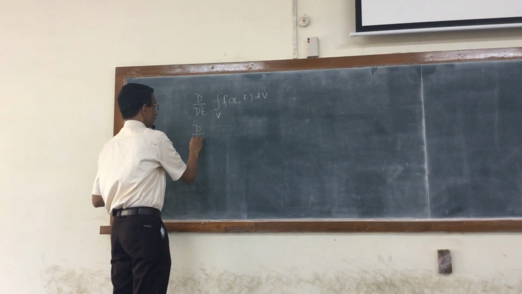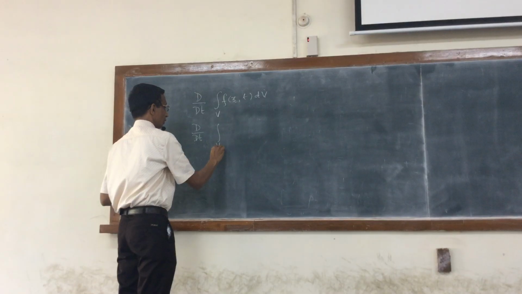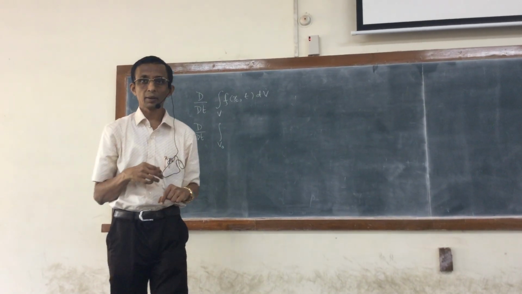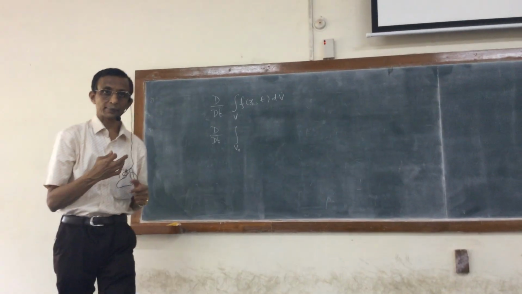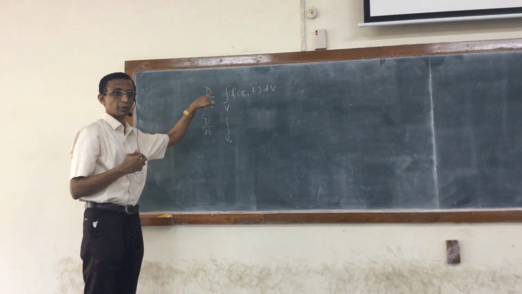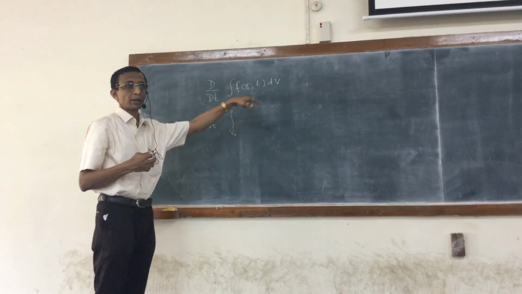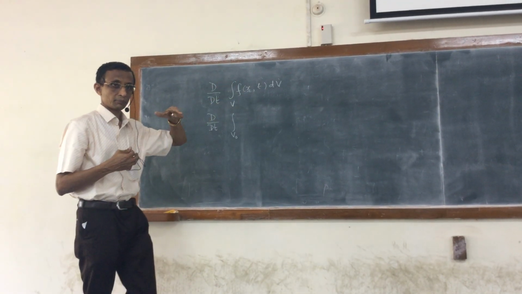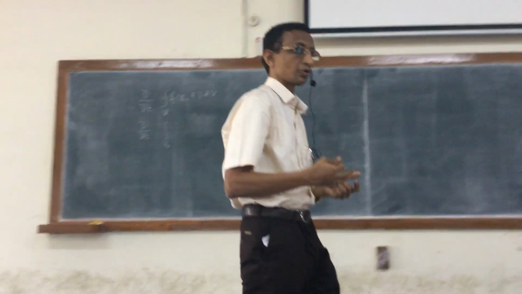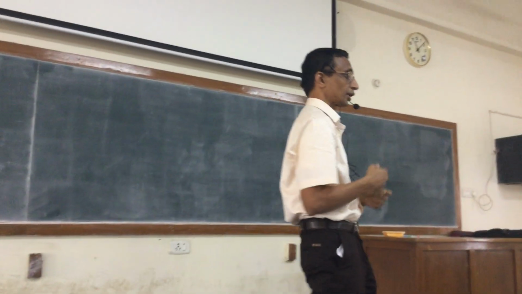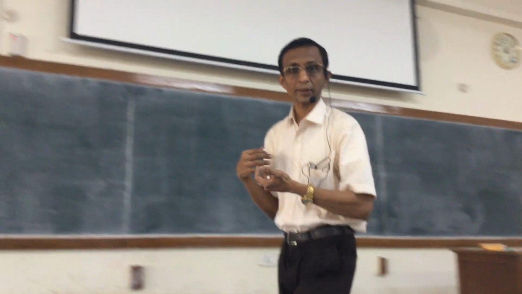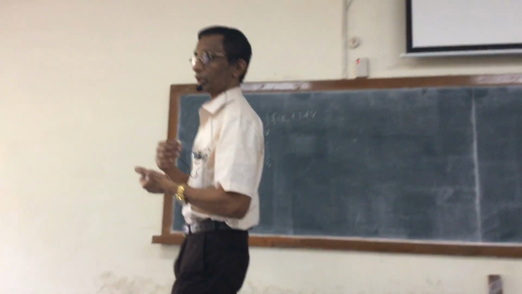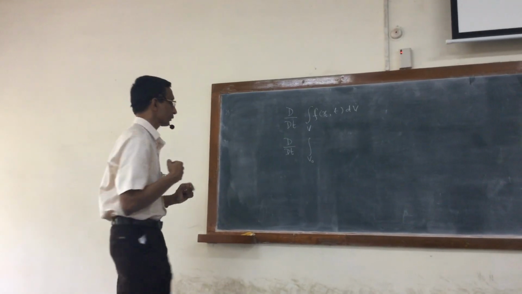We have to transform this integral to one over the reference configuration, which becomes fixed for the body as a whole. Because the substantial derivative means we are going to treat this region occupied by the fluid at time t, the collection of fluid points in that region, as the body. We have to follow the body in motion to calculate the rate of change of this quantity. So that is the meaning.